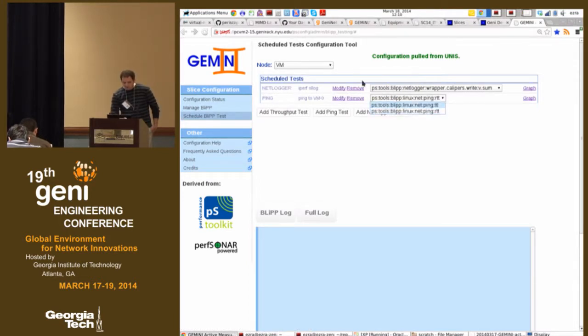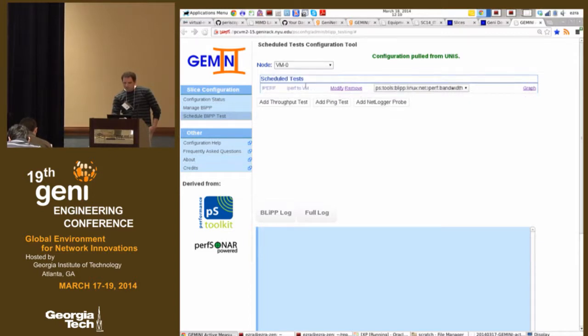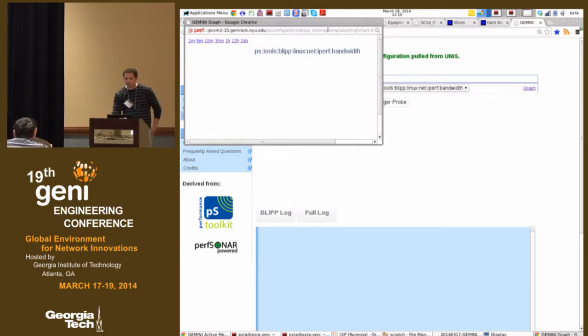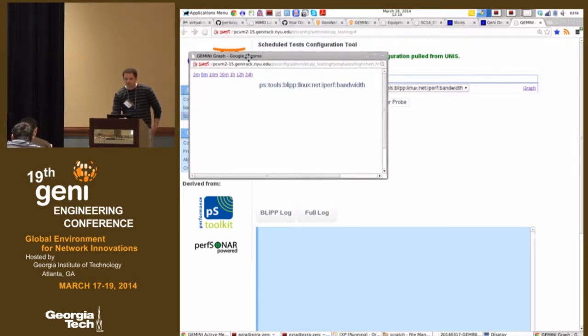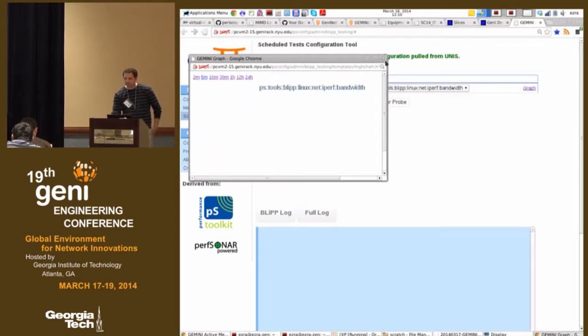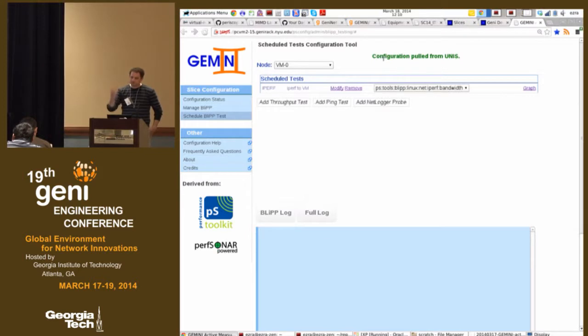I swear, I just tried this a moment ago. But you will typically see data being pulled from the measurement store that's running on the slice. And you'll have another representation here that you can bring up multiple windows that run separately from the main browser instance. Lets you view the currently collected data. And I'm not sure why it's not reporting now. We saw it just reporting over on the other interface.